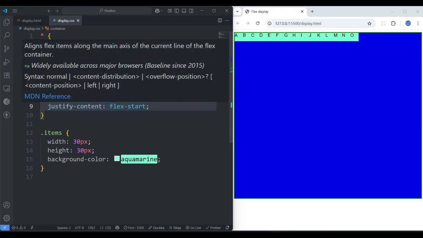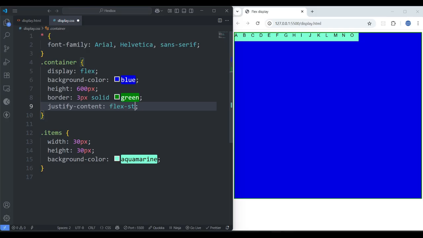So if you put flex-end, what happens? Save it. It will move to the right and go horizontally up to the end of the container. If all of the items cannot take the full amount of width, then there will be a gap on the left side, because we said flex-end. So it just pushes to the end.